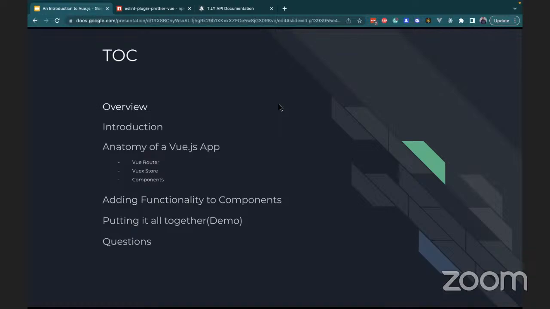Then I'm going to show you the anatomy of a VueJs app. These are basically what you will find in your typical day-to-day VueJs app. After that, we'll look at adding functionality to components, and then we'll put it all together for a demo.